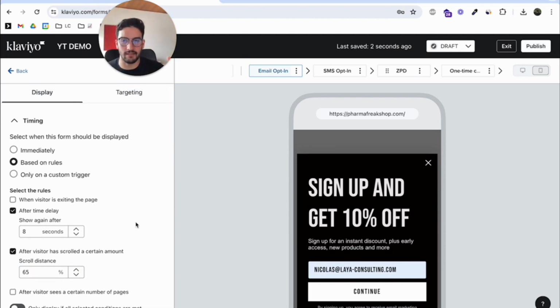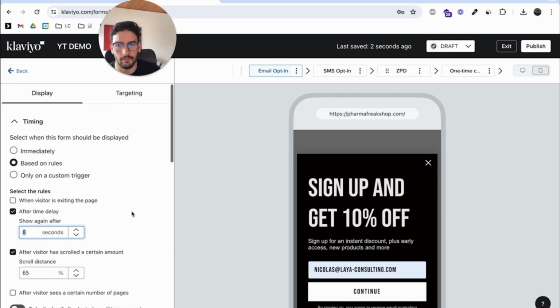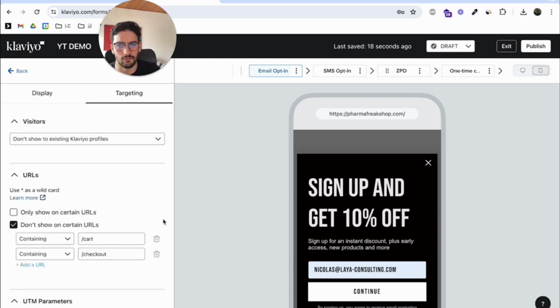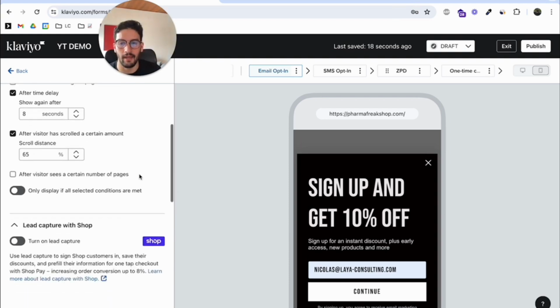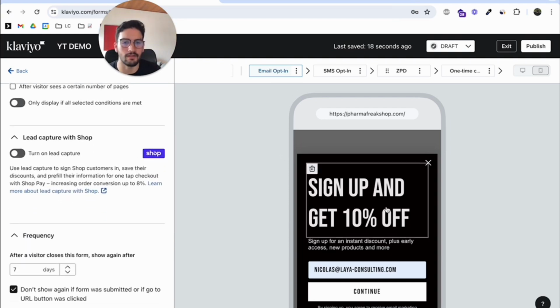Again, you can A/B test this and see which one works the best. So for example, you can have an A/B test where you test 8 seconds versus 12 seconds, or 2 seconds versus 8 seconds, right? That's gonna be a huge needle mover. And then targeting stays the same as well. So the biggest difference between desktop and mobile is, again, the triggers. So how you trigger the pop-up, and then that's pretty much it. And then of course the design and how you structure different blocks here. But again, let's go over the structure.